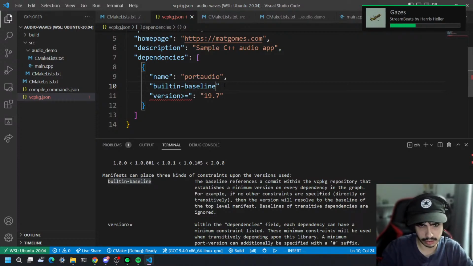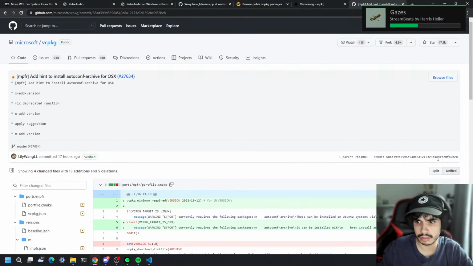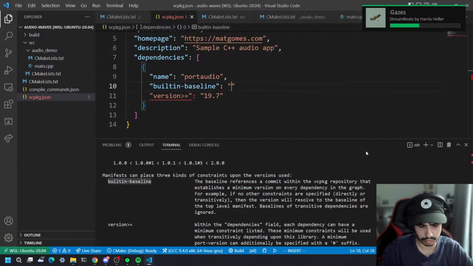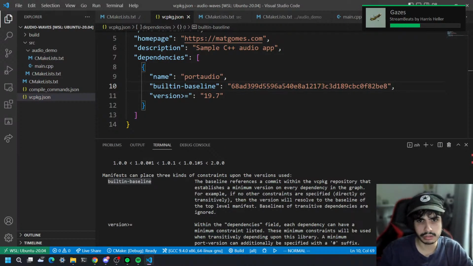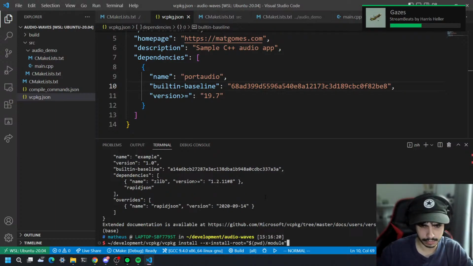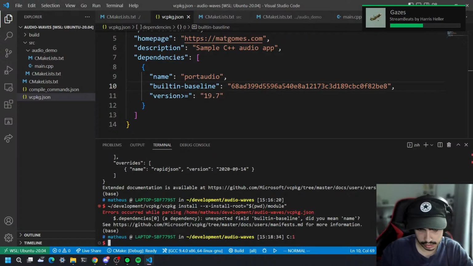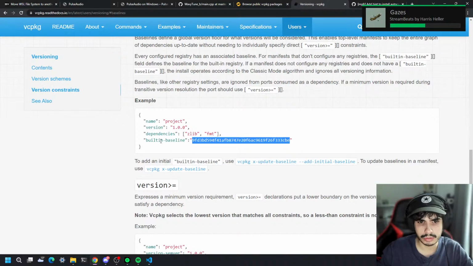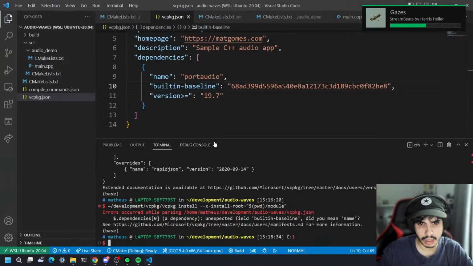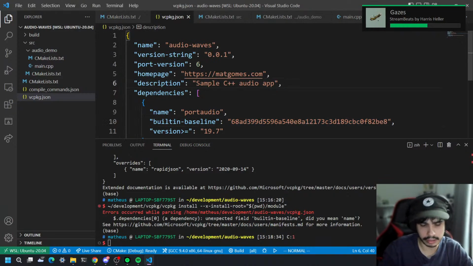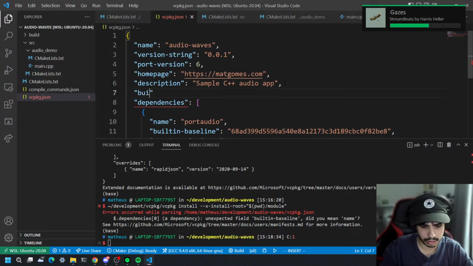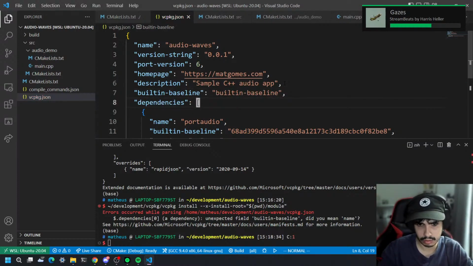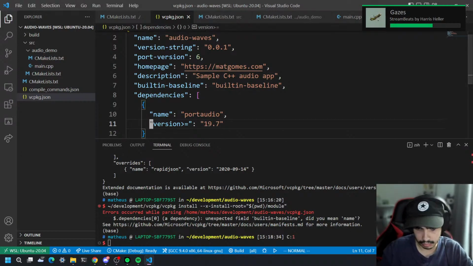Built-in baseline. Why did it not copy the commit? Okay, let's try that. Is it built-in baseline? Dependencies and expected. Okay, so maybe I've misspelled something. Built-in baseline. Ah, okay, no, this is on the top level. Okay, let's have a look.